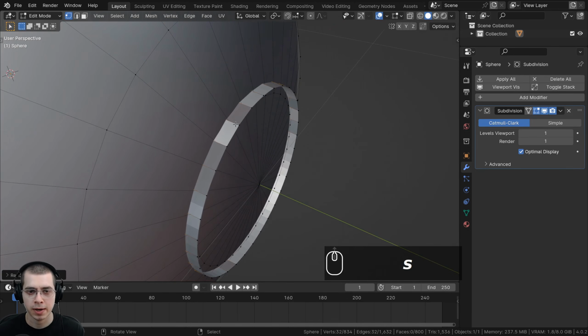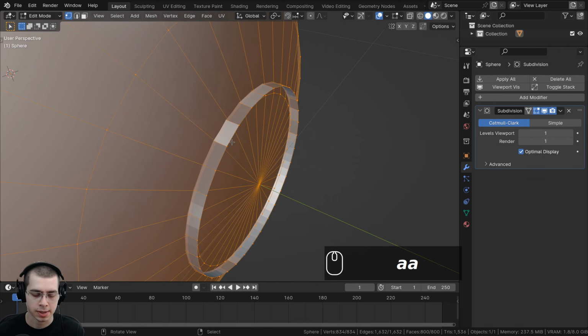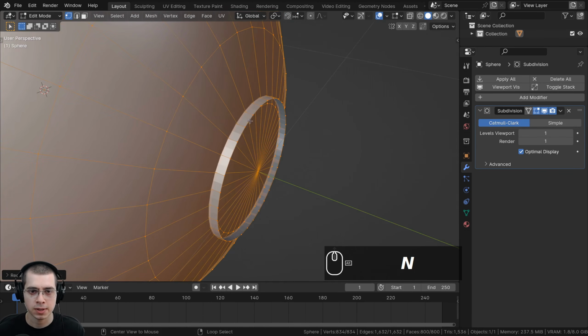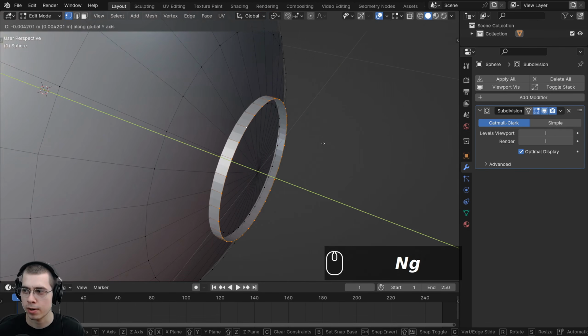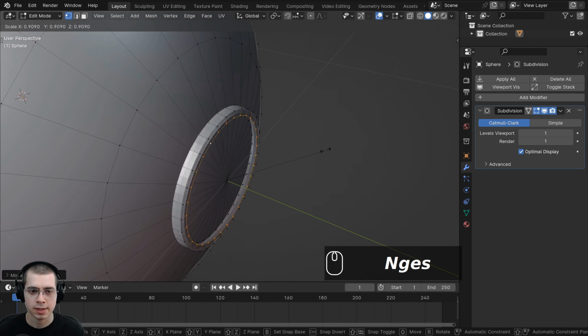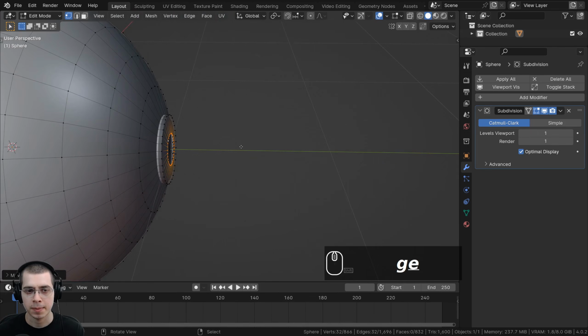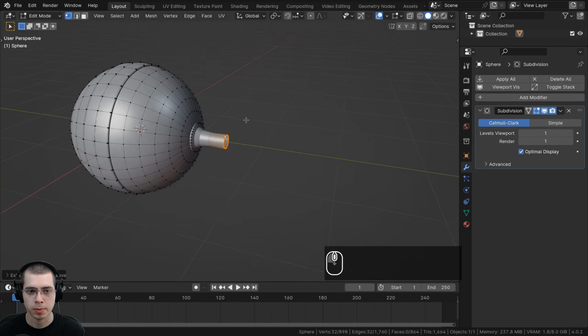and again, you can see we need to recalculate the normals. The shading is kind of weird, so select everything, and press Shift N to recalculate the normals. And then we'll hold down the Alt key and just select that loop there. Let's bring it out a bit, and then I can extrude it, and then scale it down. We're going to make it quite a bit smaller, and bring it out a little bit. And then we can extrude it out, and we'll bring it out to about that far.